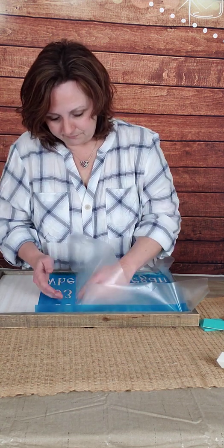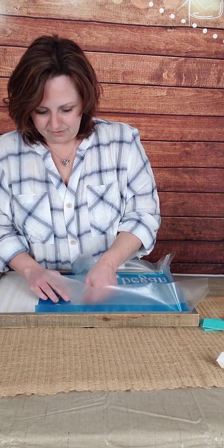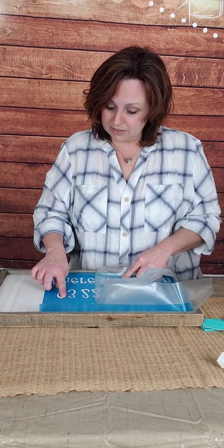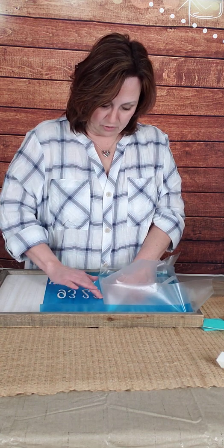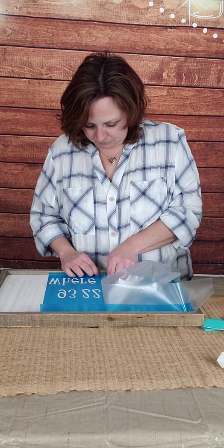And now I'm pulling, I didn't want that to come up. If you're making reusable stencils, like Mylar, not the silkscreen stencils, which I can make reusable, you would have to bridge these letters and numbers that have holes cut out in the middle of them. But with this type of stencil, since it's not going to be reusable, and the way I made it, as long as it stays really good, and yes, I am having a little bit of issues with this.